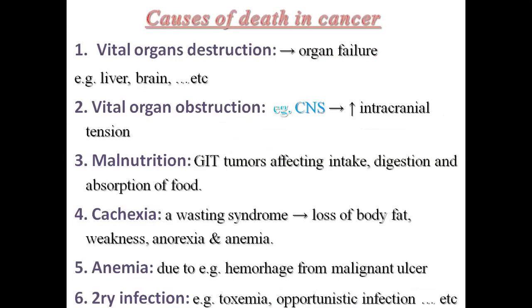However, in malignant tumors or cancer, there are more serious complications that may lead, in some cases, to death. Like what? Like organ destruction. Because malignant cells invade the tissue and kill the cells and replace them, there is destruction of the original tissue, right? And also, as malignant cells metastasize and spread to distant organs, they also destruct the distant organs, right? So there is organ failure, which may be cause of death in some cases.